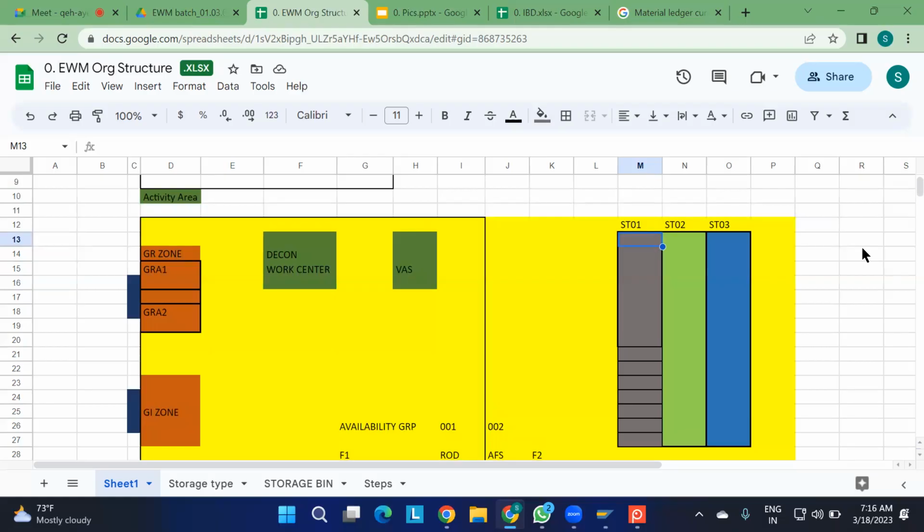That is done by MM people, right? Yes. So after purchase, after MM, the EWM people will be there, right? Correct. So I have put one purchase order, and for that 100 quantities were delivered by the vendor. Will these 100 quantities go to the EWM side, or will the MM people do the goods receipt and store it in some other location? No, they will not. See, MM people will stop their activities once the delivery is distributed to EWM. Only EWM people have to take care of the further things.